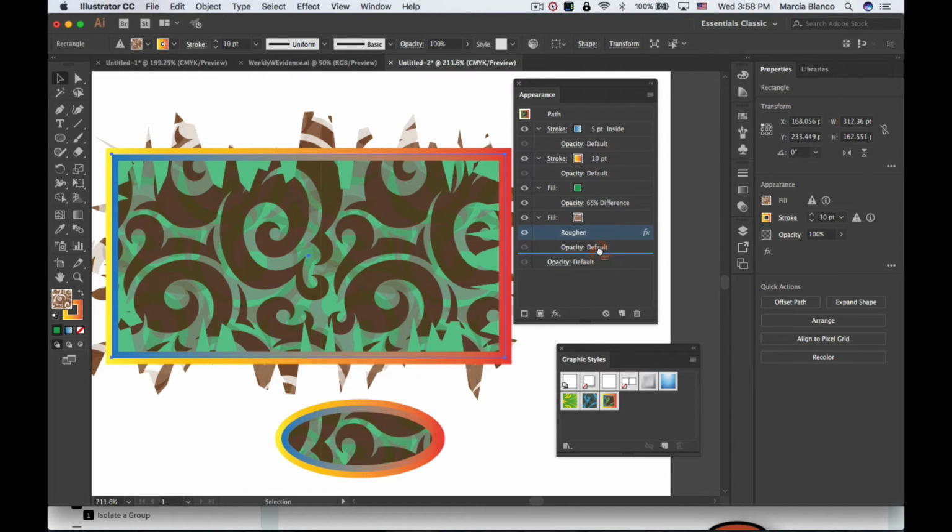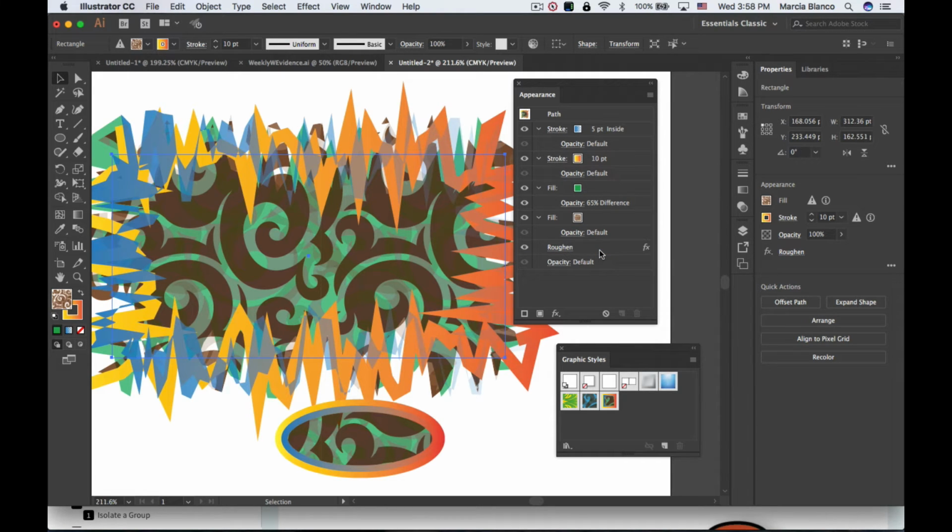Okay, and then obviously, if you put it underneath everything, it seems to be applying to everything, but it applies to everything independently. Okay, because you can see that everything is roughened at a different rate when it's completely underneath. I didn't know this. I'm figuring this out right now.